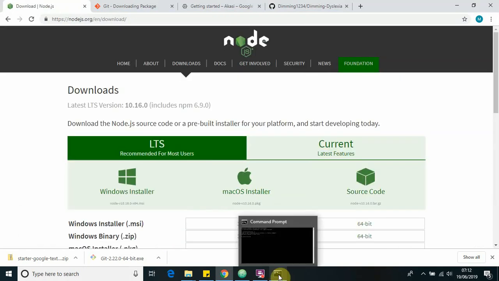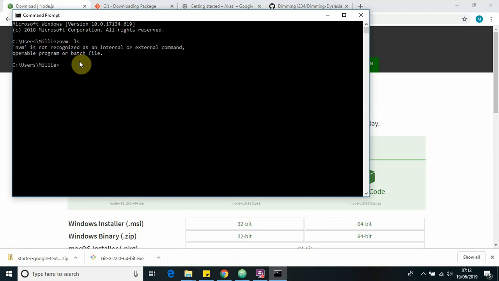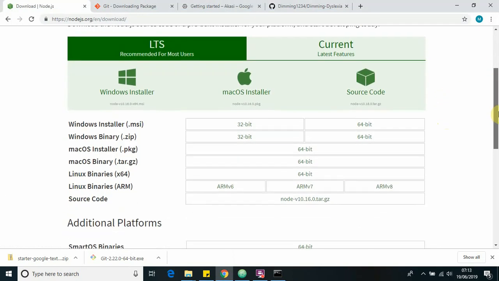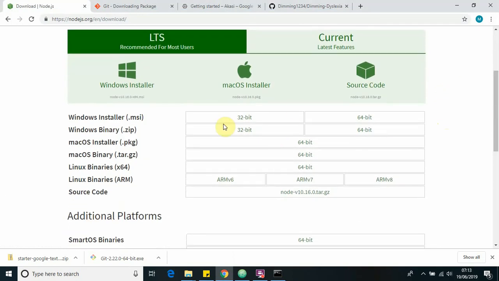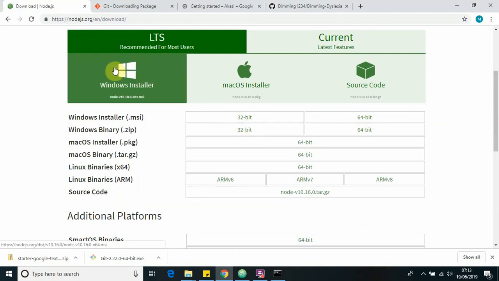Actually, what I should have said was that if this doesn't work, you also need to do this check, node version, which I will update before I send out this video. For this one, I did get something back, so that means I do have Node and I don't have to download it. But if I did, I would just pick the top one; either one will be fine, whichever your computer can take. Actually, it's easier if you just click this one, start the install.